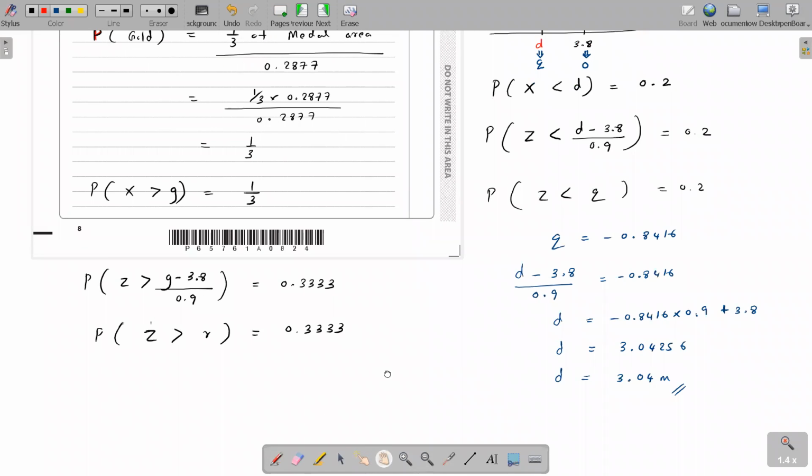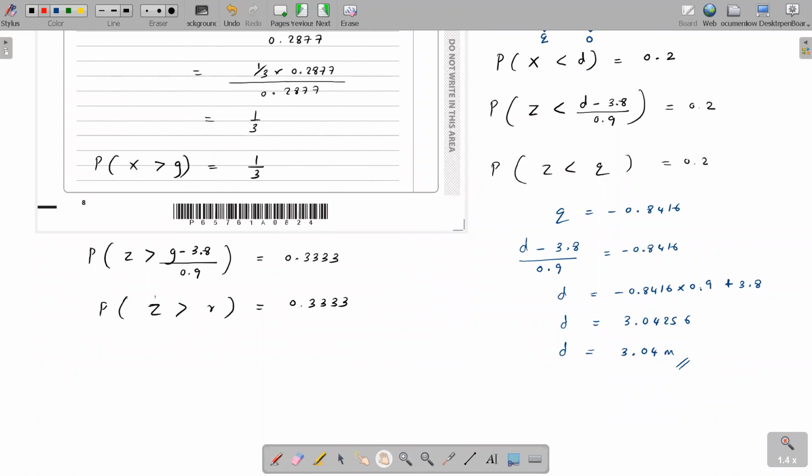Okay, take the graph. However, there's a problem, right? In our first table, does it give you the area in front? No, it gives the area behind. So can you all take me the area behind? So this area greater than R is 0.3333. So the area behind is 1 minus 1/3, which is 2/3, right? 2/3 is 0.6667. So we take 0.6667, right? Are you guys with me?